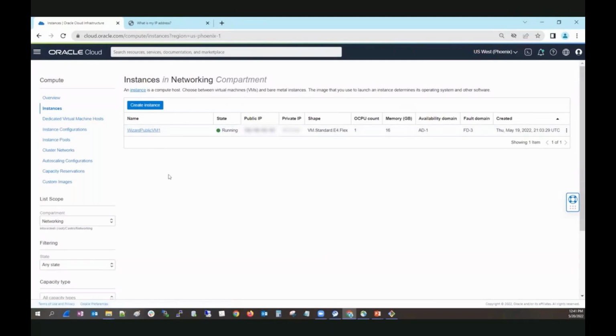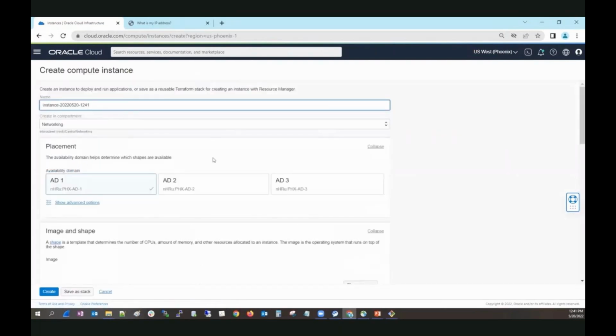Remember that we utilize the Bastion service to gain access into private resources, and I'm going to go ahead and create this instance because I want to highlight something very important that is needed for you to be able to access the resource as a managed service from the Bastion service. So let's go ahead and name this compute instance.